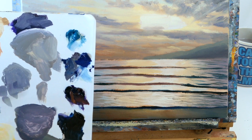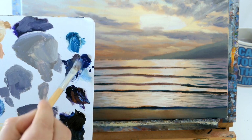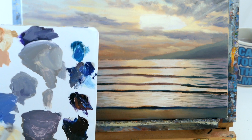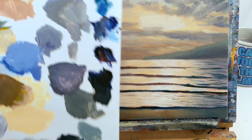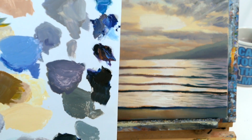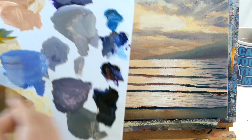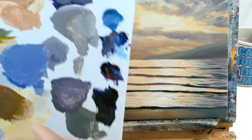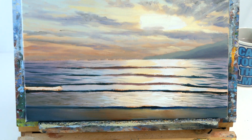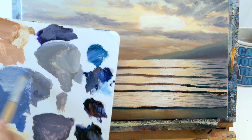Okay, so then we're just going to get some cobalt blue, some cerulean blue, and a little bit of purple. So cobalt blue, cerulean blue, purple. Just going to mix a nice cool blue. We're going to add some white to the mix. A little bit more cerulean blue. What we're trying to do, a little dot of black. We're just trying to create a nice cool colour in the shade. So adding purples and cerulean blue, a little bit of brown, just to make it more earthy and natural. We're trying to create a nice blue that's in the shade, and we're going to create the wash of our ocean waves. So I'm just going to add a little bit more white, just so it's not as harsh. So there we go, that's perfect.